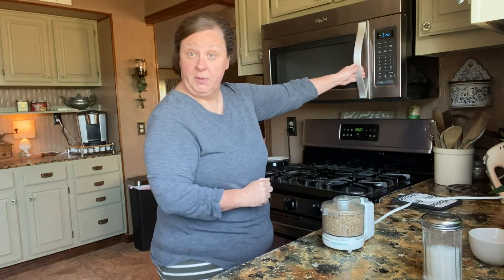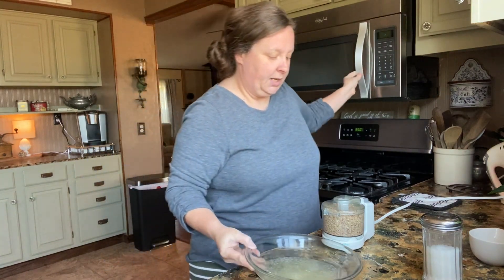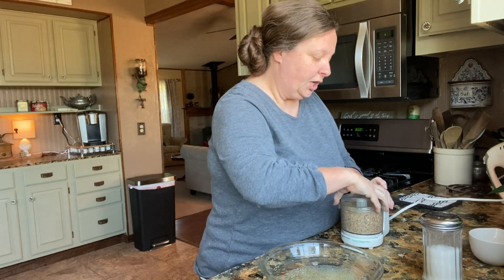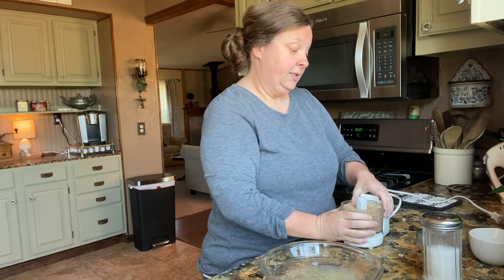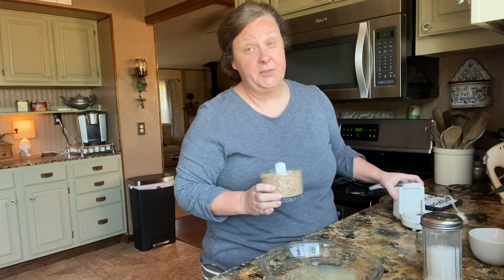I think that's probably good. We don't want them to be a meal, but we don't want them to be as thick as they were before. Y'all always ask me where I got this chopper. I got this chopper about 20 — over 20-something years ago at Walmart. It's a Black and Decker. I don't think they make them anymore.